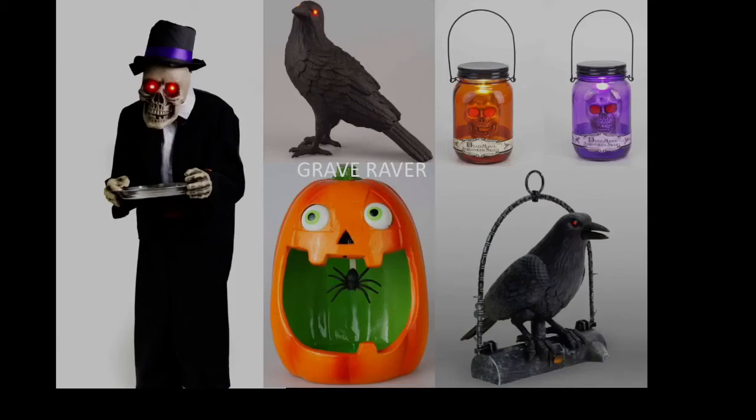And then moving on to what could possibly be Eva. This one looks a bit taller than the maid, but I'm just guessing it's another sort of 3-foot prop. Either way, it does look really cool. The problem with the smaller ones is they don't really fit into many themes, but it'd still be cool to see this year. And then we've got this raven, and I don't really think this one makes a noise. I assume it just lights up, and then there's a raven on the bottom right, and that looks like perhaps it could swing, and it looks like it moves. It looks to have lights, and of course noise, and there is a sensor I think on the bottom.